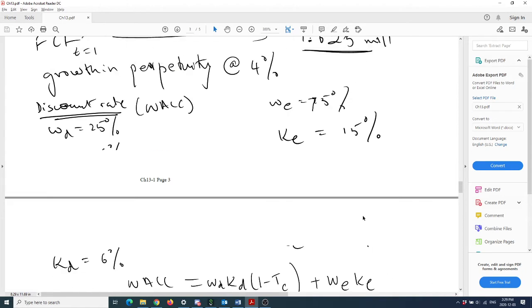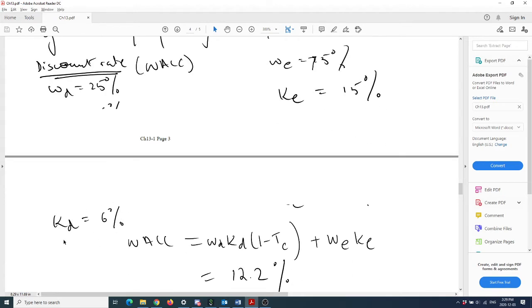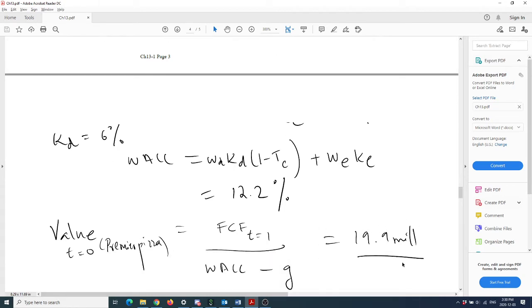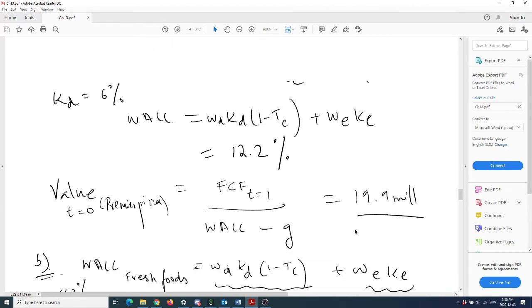So in this scenario, for these expected returns and this borrowing rate for the two people, they can value the firm at 19.9 million, and that's the maximum value they should be willing to pay. Ideally, they would want to bid 15 million or 10 million, or whatever they can get the firm for. That's the value they get.